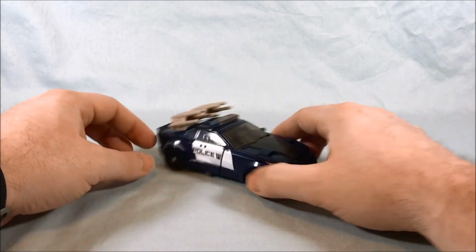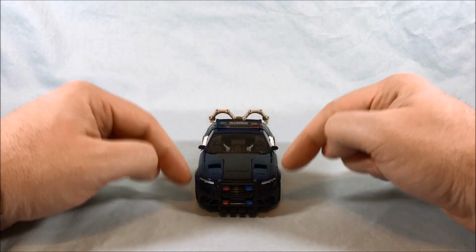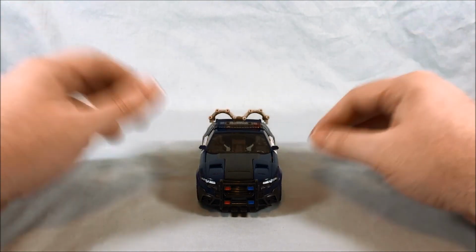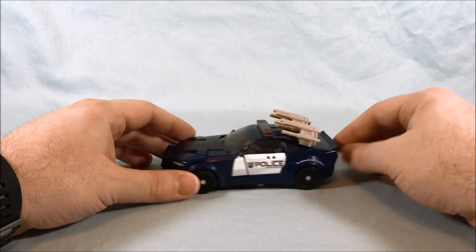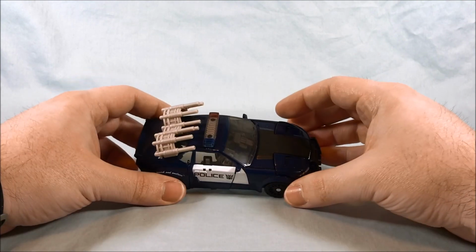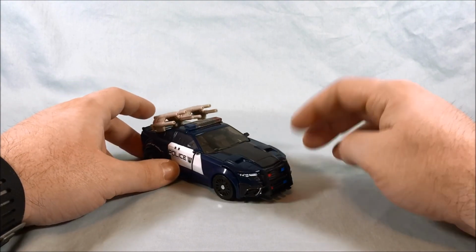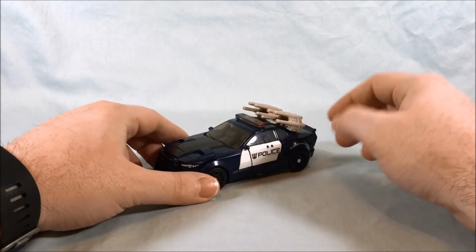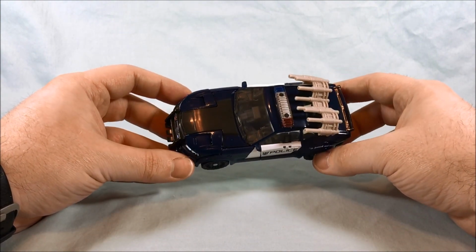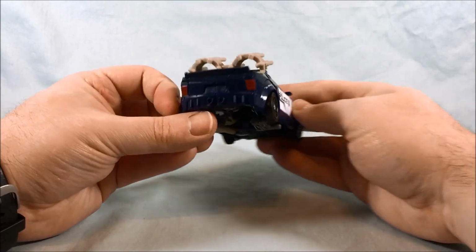Rolls pretty well. I definitely think it's a fairly simple transformation, but getting the arms in can be a little difficult. But one or two times and you'll get the hang of it, and then it's really not a big deal. But yeah, I think it's a fun little cop car. Like I said, maybe it would have been better to have this black piece be white to match the sides. And then it would be a little bit more of a pop of color. Because the black really just blends into the navy blue almost to the point that you can barely see it. It's almost the same color, really.